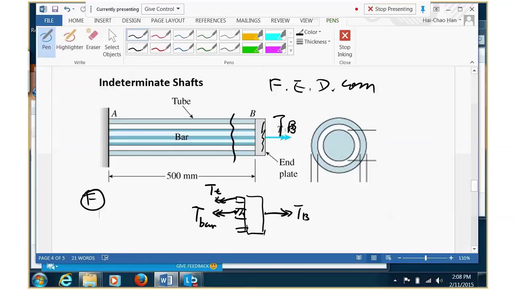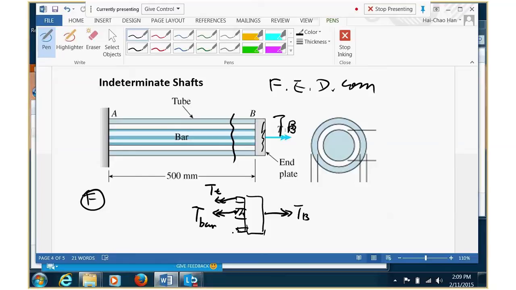What about this side? This is one cylinder, so we're trying to label the whole cylinder. You're going to have a reaction moment, or the torque. So therefore, the T tube is for the whole thing. In other words, you don't need to label another one at the bottom. That can get you confused. You think there are maybe two of them, but there is actually only one. This one is like a hollow cylinder, so the torque is applied on the whole thing.